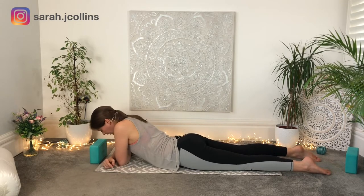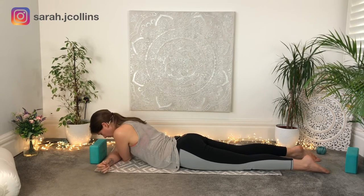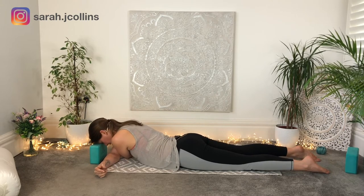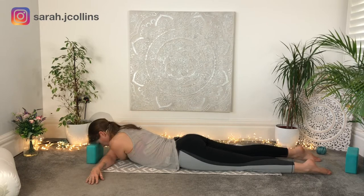Okay, so going in the other direction now, we will take the right arm on top, the left arm below. Allowing the arms to reach out in either direction. Don't be afraid to have a little play around with just slightly shifting the angle, the positioning of the arms until it feels just right for you.